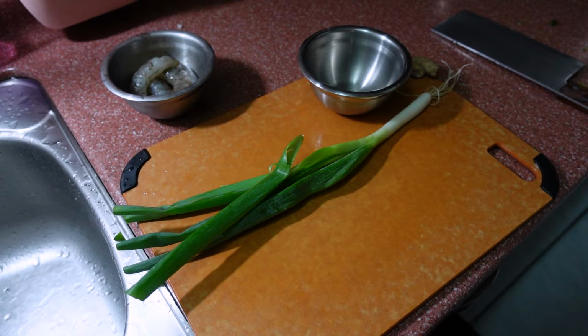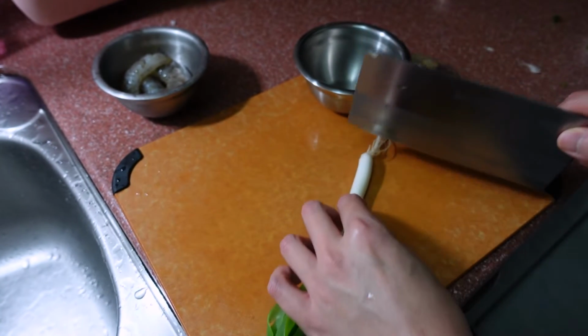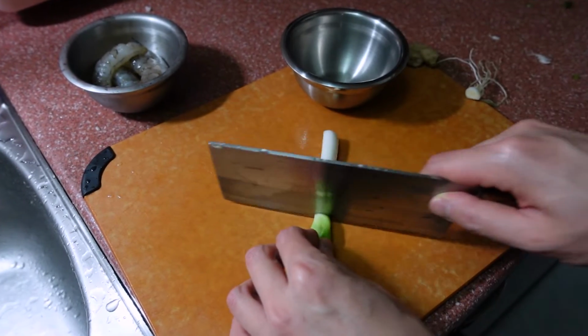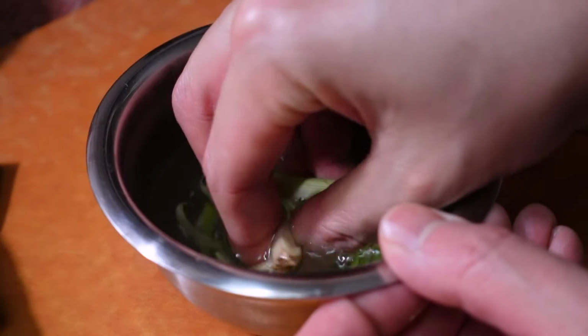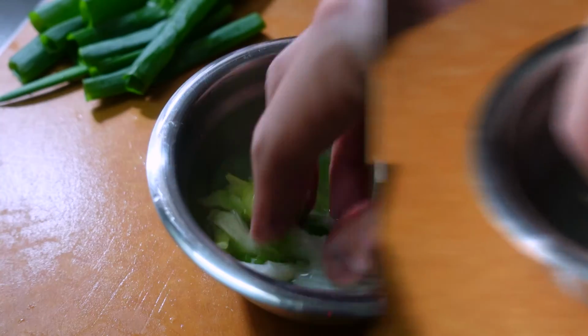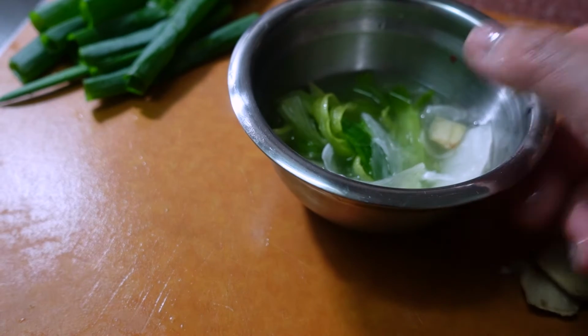You can just add in minced green onions and ginger. Another method I've seen restaurants do is to infuse those aromatics into some kind of liquid and just use that liquid instead. All we're going to do is roughly chop up some green onions and ginger, add them to the bowl, pour in roughly 1 cup of water, and we just need to massage the ginger and onion in order to infuse the aroma into the water. It's best to leave it for a couple of minutes.